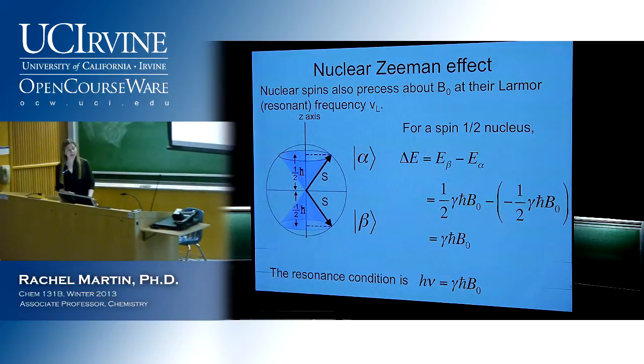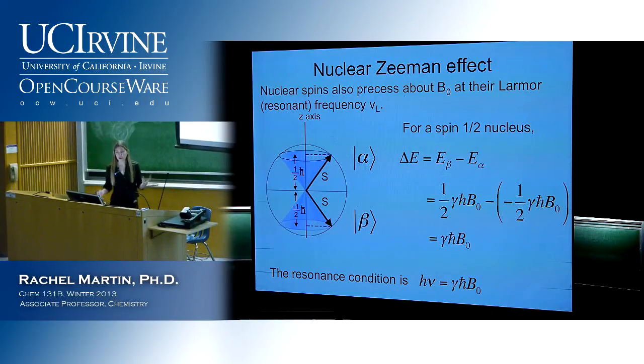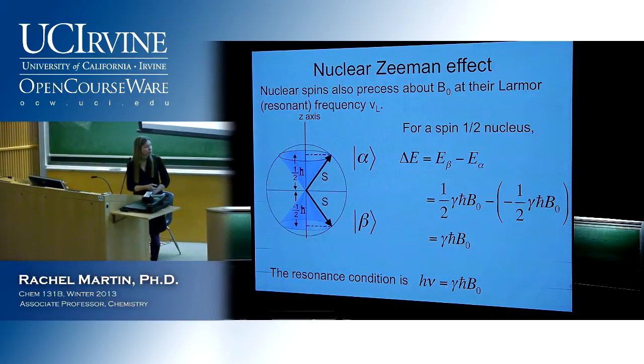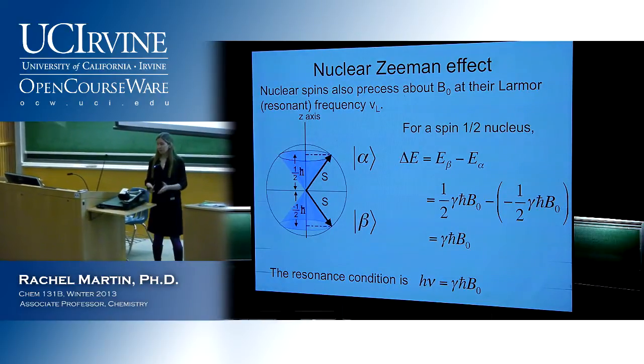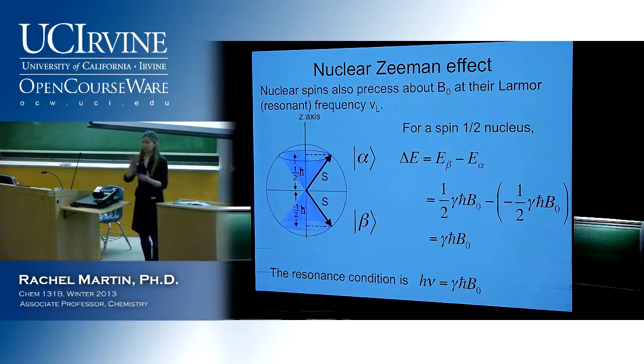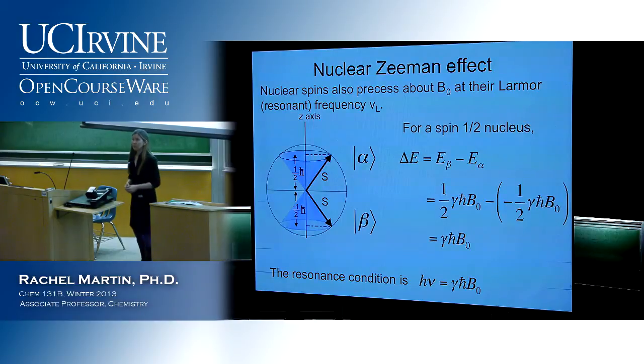The other thing I want to point out is that we're going to be talking about NMR, nuclear magnetic resonance. The resonance condition is when h nu, our incoming radiation, equals gamma h bar B naught. So we mostly think about the main magnetic field when we talk about NMR, but that part's boring. That's just lining up the nuclei. The part that we need to perturb them with is the radio frequency field that we're putting in to flip the spins and change their quantization axis. So that's an introduction to the conceptual part of NMR, how it works. We're going to talk about it a lot more next week.